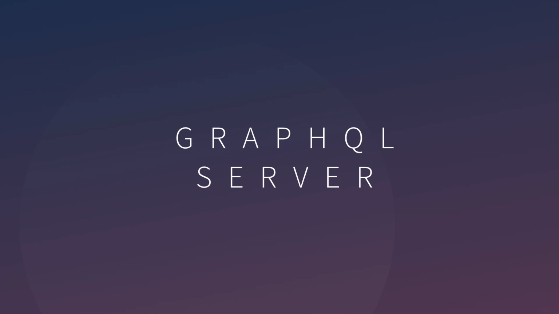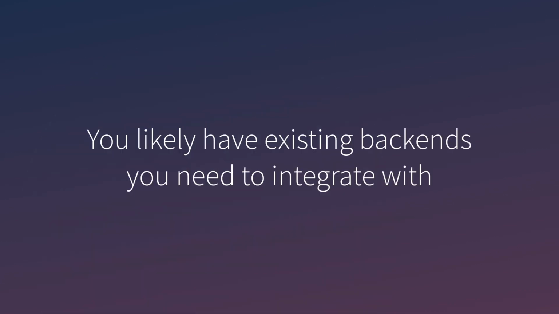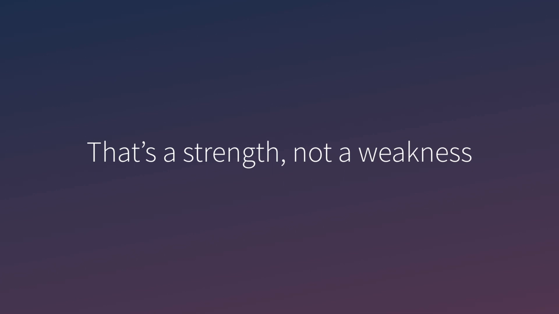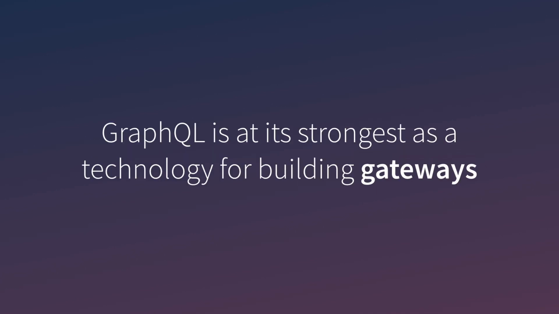And it's likely that the main thing that you'll want to do with this GraphQL server is integrate with your existing backends in order to create a well-typed contract, that contract that we talked about. And this ends up being a strength, not a weakness, as it might appear on the surface. And that's because GraphQL is the best technology to build a gateway, because it allows you to wrap those existing backends with a common language.